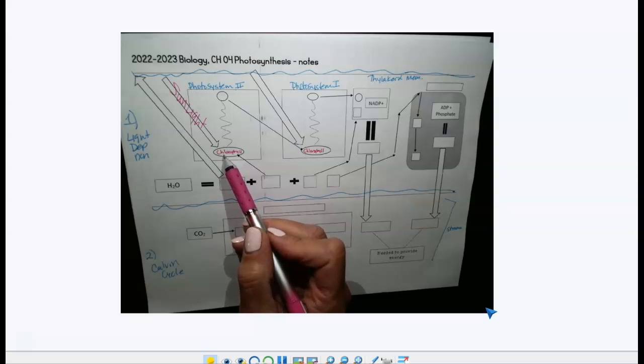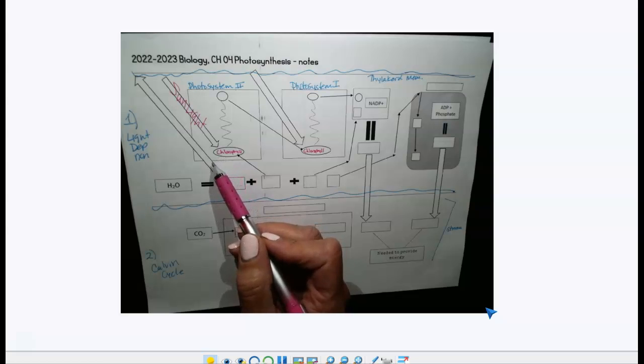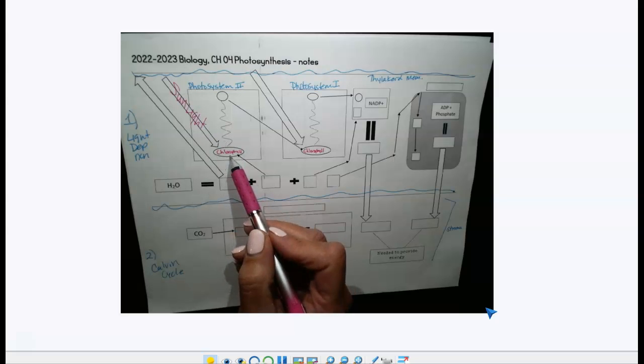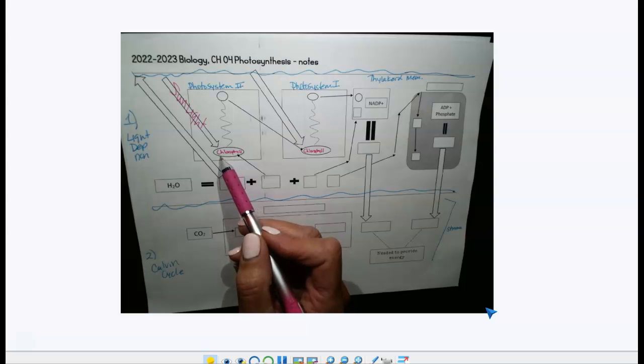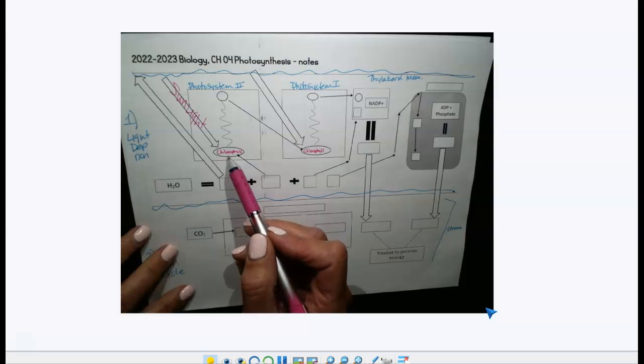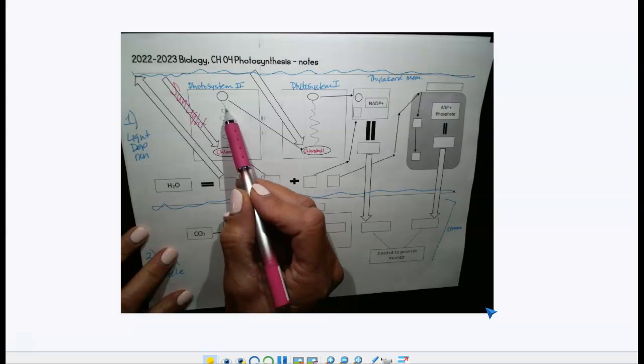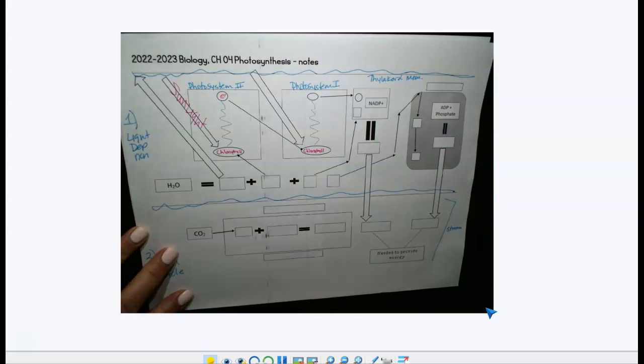Now you have to remember chlorophyll is a molecule. It's made of atoms. Atoms have protons, neutrons, and electrons. So when the sunlight is absorbed by the chlorophyll, an electron gets excited and jumps to a higher energy level. So an electron from this chlorophyll gets excited and jumps to a higher energy level. I'm going to put e with a little minus sign next to it. Do you guys see this okay? Are you doing okay? Okay.